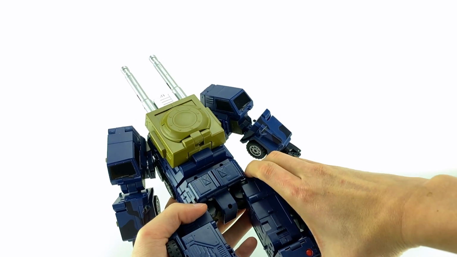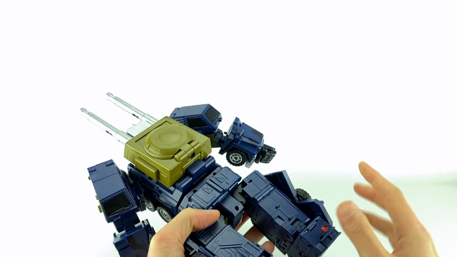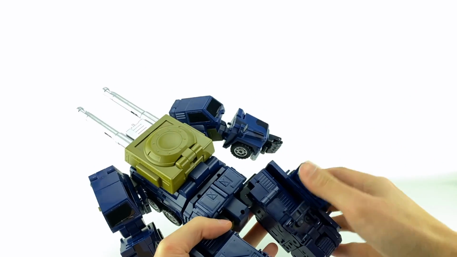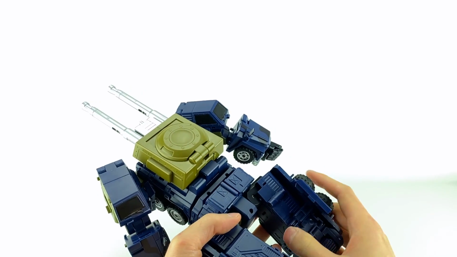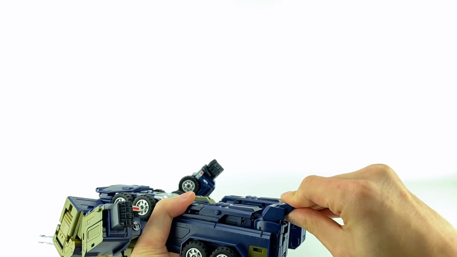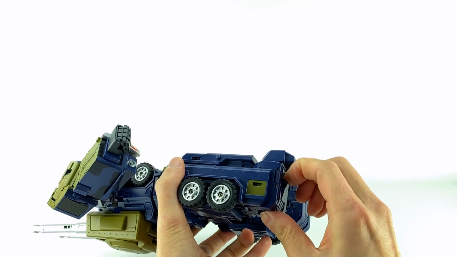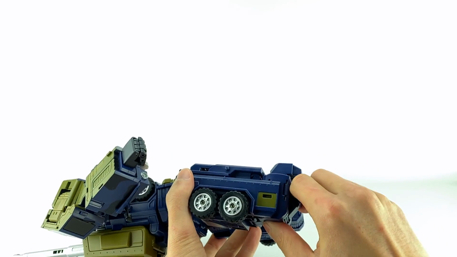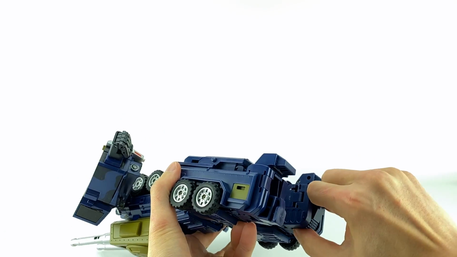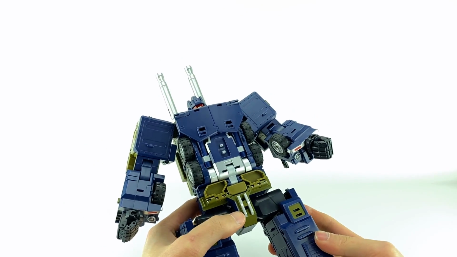There we go. Bring this heel piece up and around like that. Close this up. And this toe piece, once again, will fold flat like that to tab in. So you can see there's a couple of tab slots there, and that's what secures it to Brawn and Swindle. Here is also the combiner knee joint, which will fold down. There we go. So that's the lower joint.